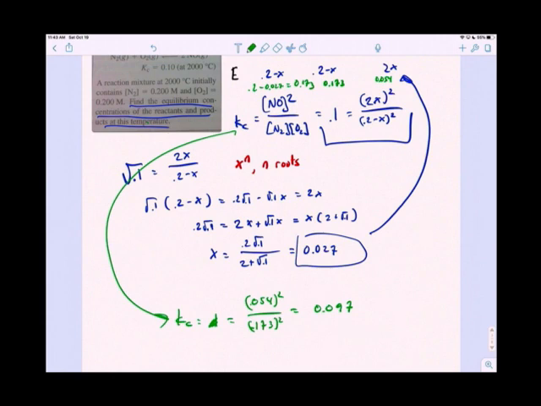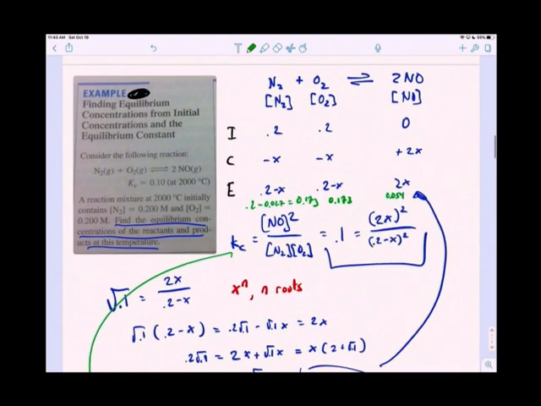So this tells us that yes, we're very close to 0.1, and that's within the 2 sig figs. You can see there's about a 3% error, but you can use this to check to see if you do in fact generate back what you know. That's a good way to check it.